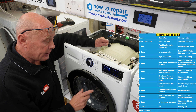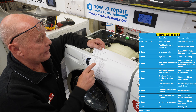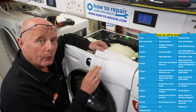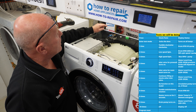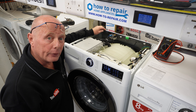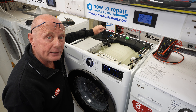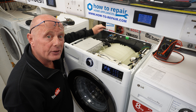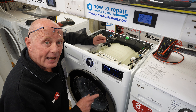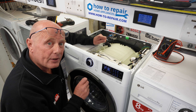Whenever doing a test on the machine, all you need to worry about is pressing the start button. Every time you press the start button it will go through a feature of the test diagnostic sequence. They have built in many steps for all types of machine. A machine that has either a hot water valve or maybe is a washer dryer may have additional water valves that it would be testing, so at some points during the test procedure it may not do any function at all — this is because it is designed to test other components. This machine has only got one pump, which is the emptying pump. Some machines have two pumps because of a recirculation pump, so the test sequence will vary.